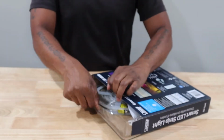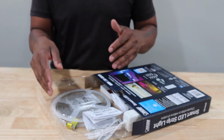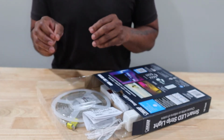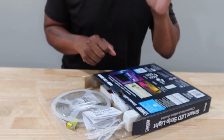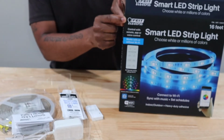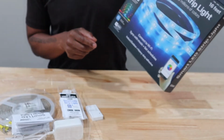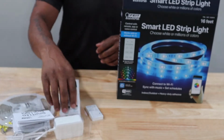Let's take this out of the box. And I'm gonna be honest, this is a big box. Usually when you get something as small as 16 foot, even the 60 foot one that I just bought, it comes in a smaller box. It says right there, Feit Electric. Now I tried to look this up on Costco.com, and I think basically this is an in-store purchase type of deal.